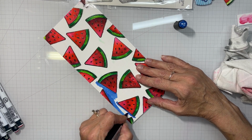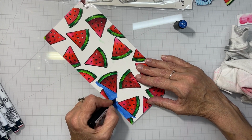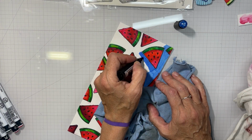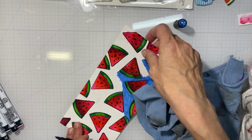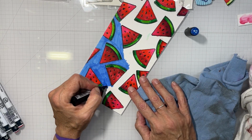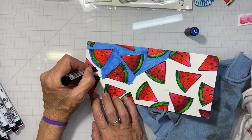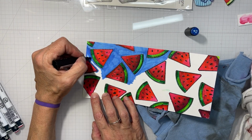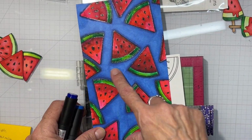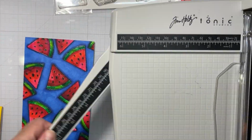Does anybody know why it was splotchy? Because I used Bristol so I could use my Zig markers. So not thinking about that ahead of time hurt me, because I feel like I used more Olo ink than I should have, because it was soaking right into that paper. And not only was it soaking into that paper, it was splotchy, however you want to say it.